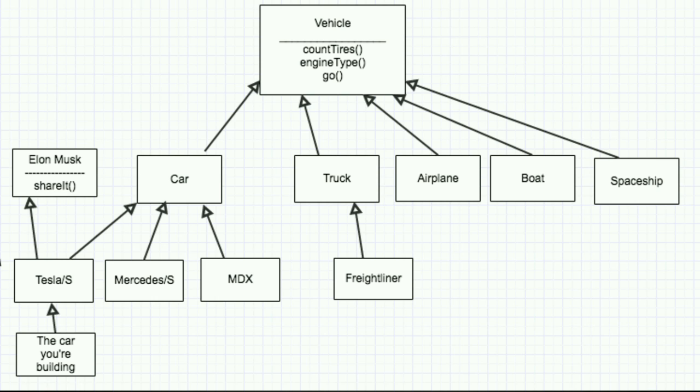Note that Tesla has two parents. Like it inherits from car, but it also inherits from Elon Musk. He, above him, has a really long hierarchy of entrepreneurs and great thinkers, so he's not, like, born like that. He has to inherit them. But he's got a new method he's going to pass in, which is share it. And so if you are building a car from Tesla, you're going to have share it. And you're going to be able to, through that, do things that you couldn't do with MDX without getting sued by Acura. So does that make sense? So when you start to think about things, you can see the power that comes from using objects.